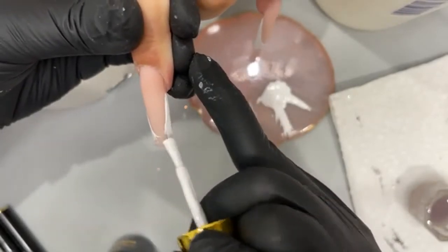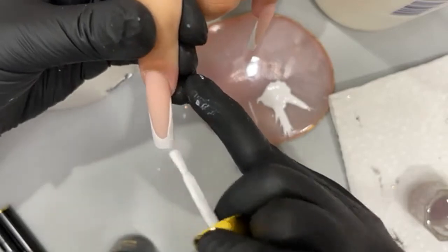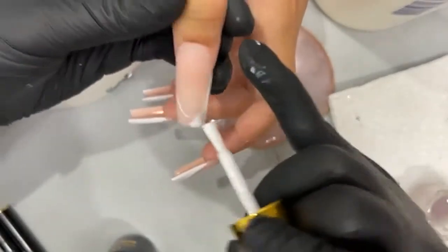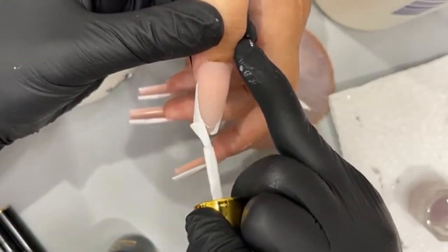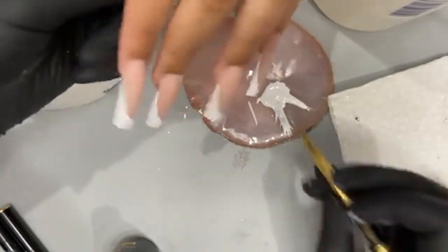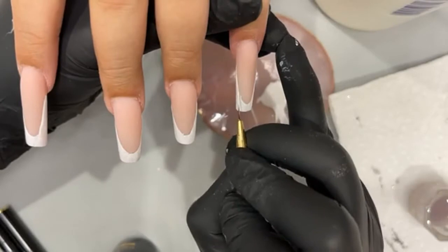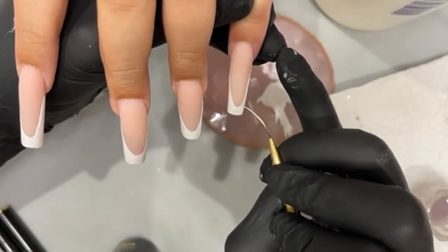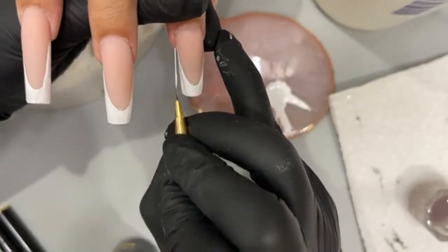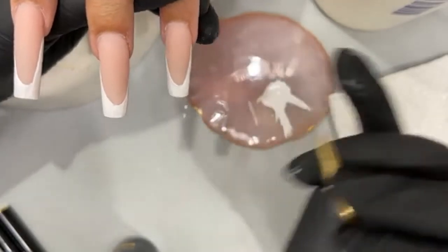Later on, I'm gonna do a sugar effect swirls. I might do rows and swirls. We'll see what I feel like, what I can fit on here anyway. So after this, I'm gonna check, make sure that I like it before I matte it. Once I matte it, that's it, I'm committed. If I need to go back through with some more white, I'll go through with some more white.